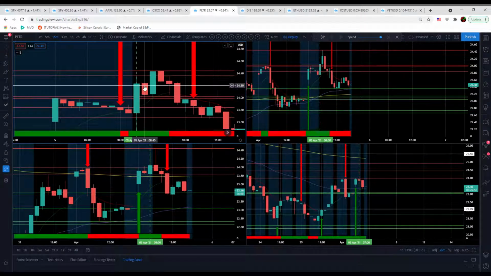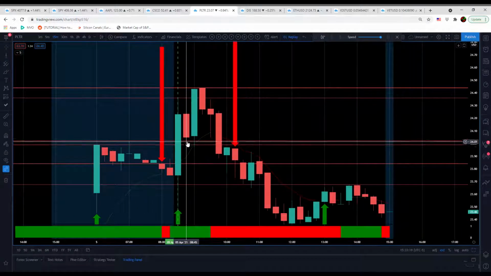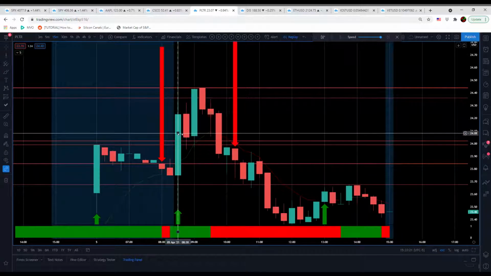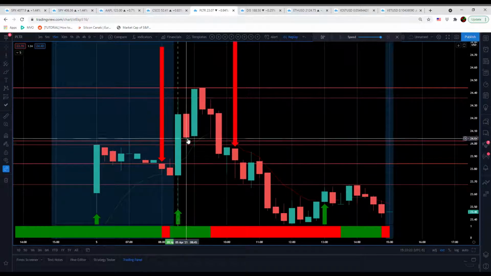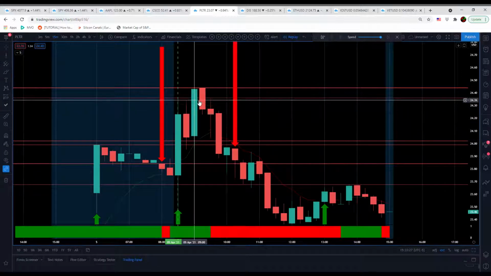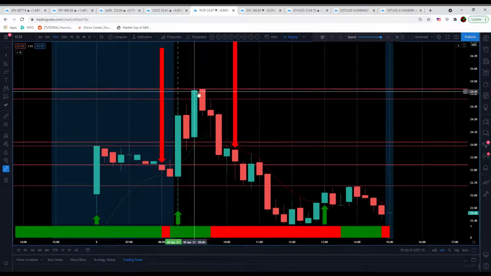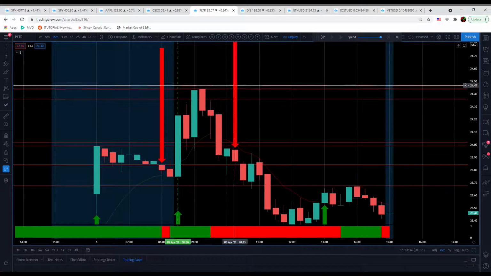We entered here, it went up, then the next 15 minutes opened and started retracing. I didn't close this position because I saw that the 15 minutes is holding above the DOA confluence. Let me make that bigger. So we were holding here, within 30 minutes. This is 15 minutes, 30 minutes. We held here, we stayed above, then I kept holding it. And if you're looking for a price target, this was a good price target, this next confluence here.